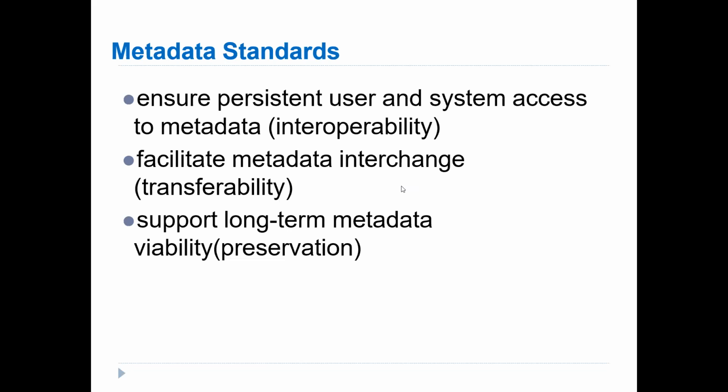But it's meant to help ensure that our data is interoperable, that it's persistent, and that there's user and system access to the metadata. So the metadata is there. It's not only there, it can be accessed, and there can be actions taken upon it. It can be used for searching, retrieval, all that kind of stuff. It facilitates metadata interchange, this could be transferability, so it could be data migration.